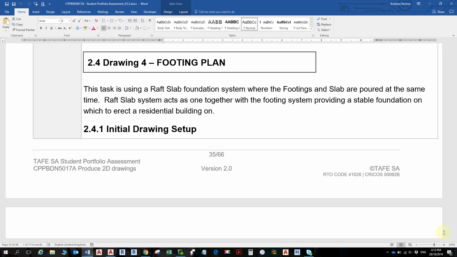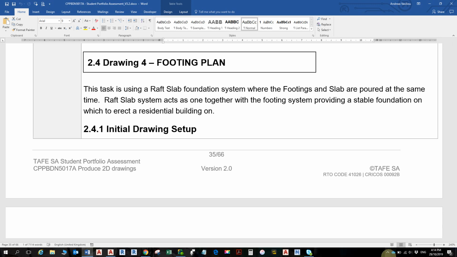Basically the footings sit on a foundation base, which is your earth, but then the footings themselves become a foundation for the walls to sit on. It's a bit technical, it doesn't matter. Basically the footings are the concrete bit, and the foundation is what they're sitting in. So that's what we're doing.